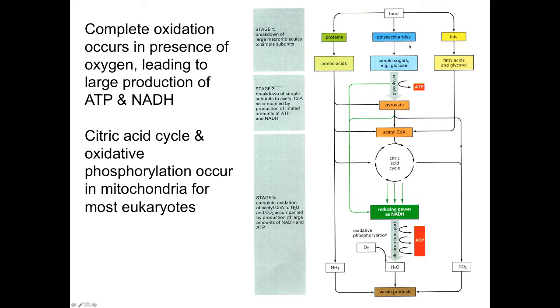So the cartoon up here would be showing glycolysis with just a little bit of ATP produced, and then complete oxidation in the presence of oxygen, actually termed oxidative phosphorylation, with lots more ATP produced. Remember from biochemistry that the end point of glycolysis is pyruvate. Pyruvate going to acetyl-CoA enters the citric acid cycle.